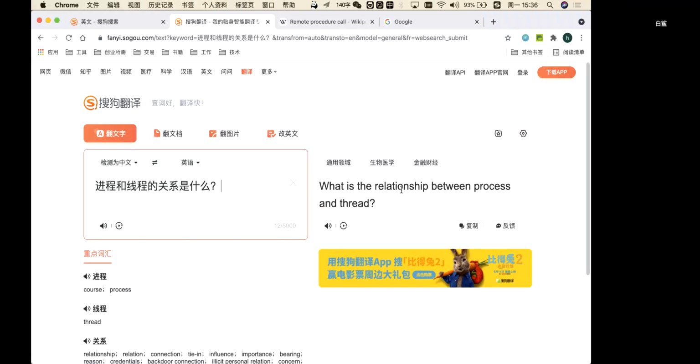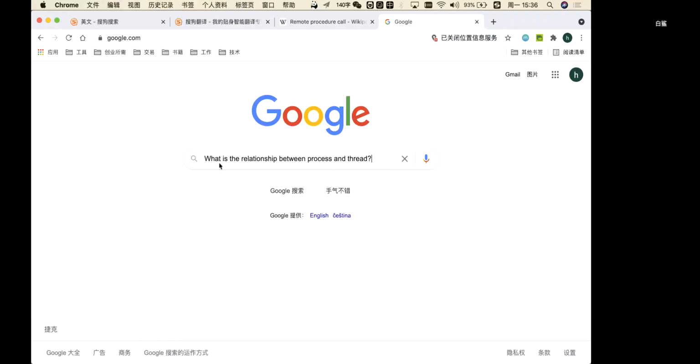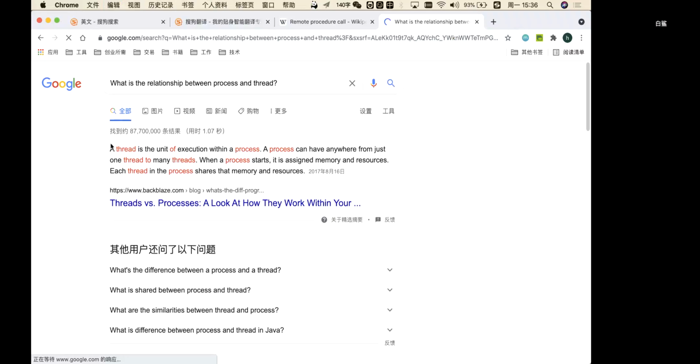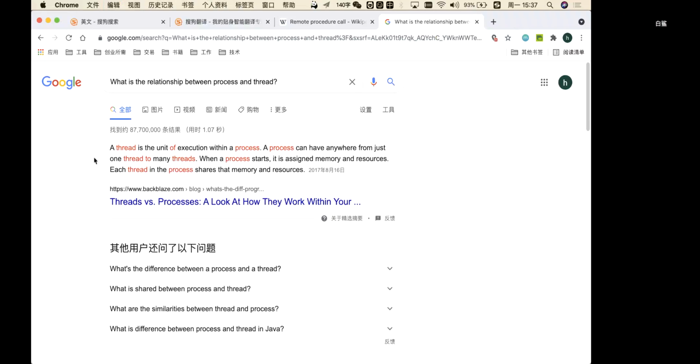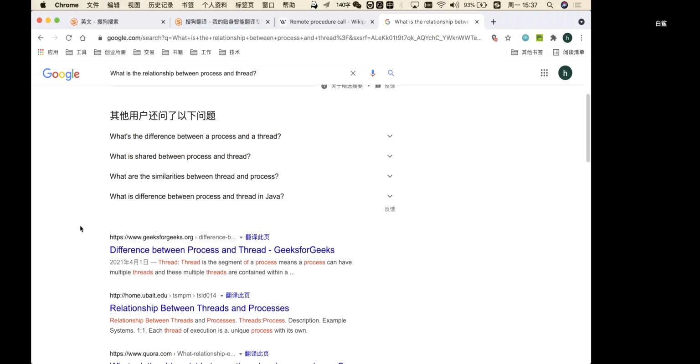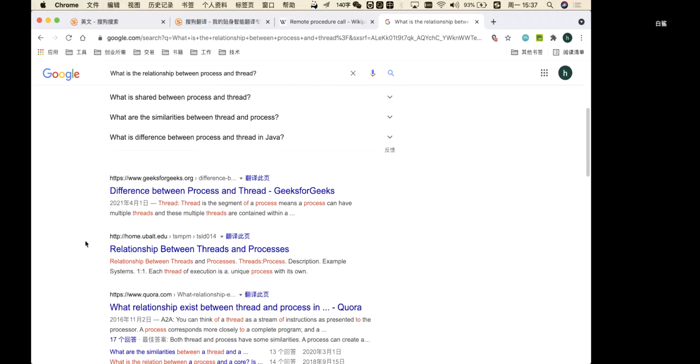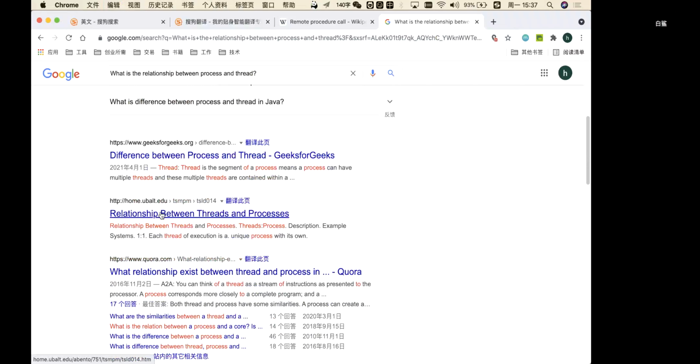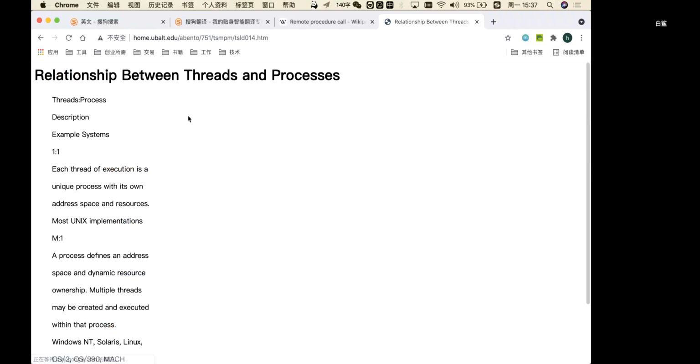What's the relationship between process and thread? If we don't know, we can Google. Like this, relationship between threads and process.